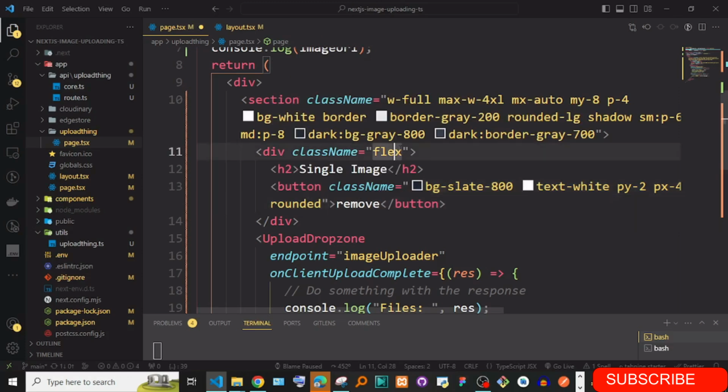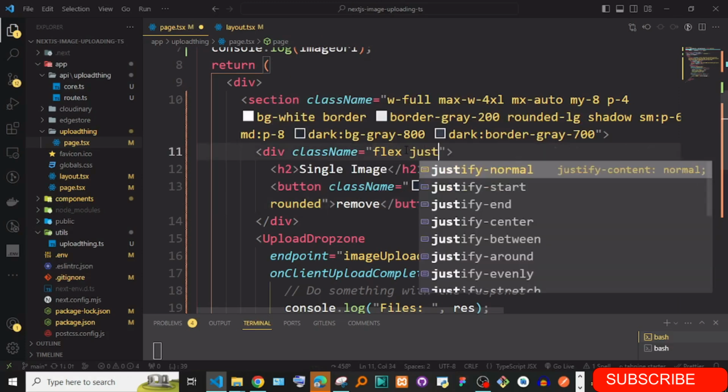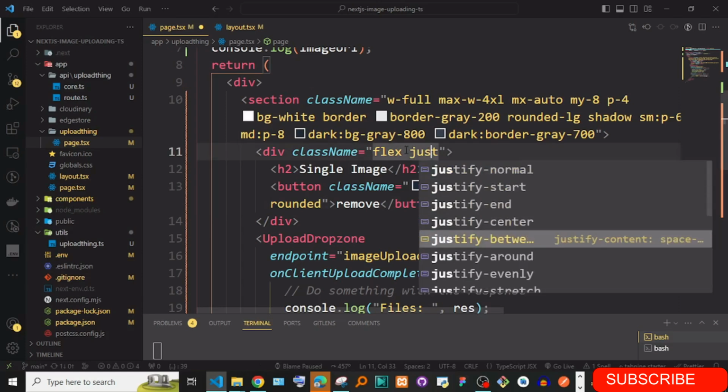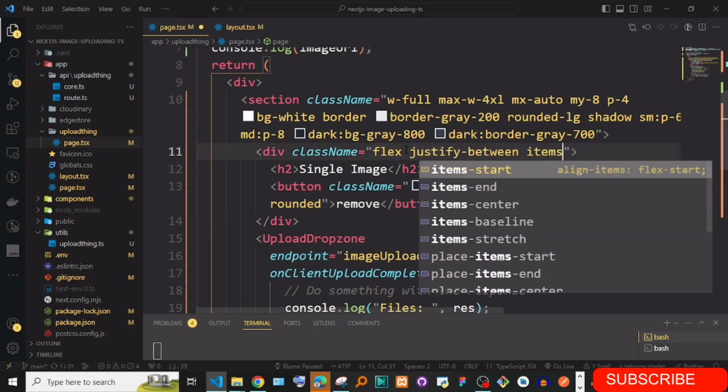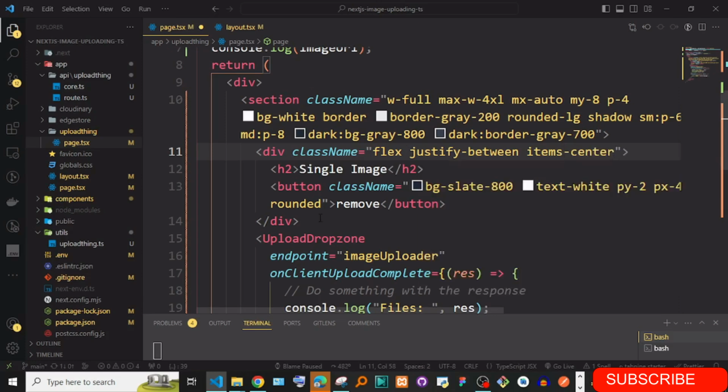And then in this, just give justify-between and items-center, simply to have that.